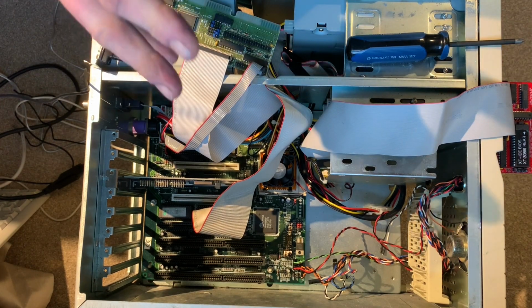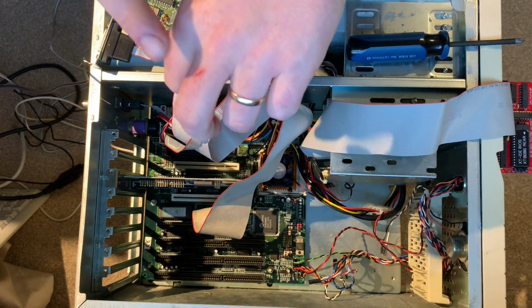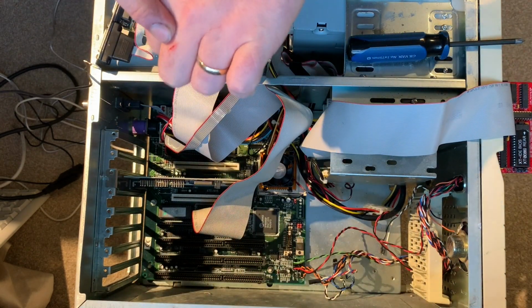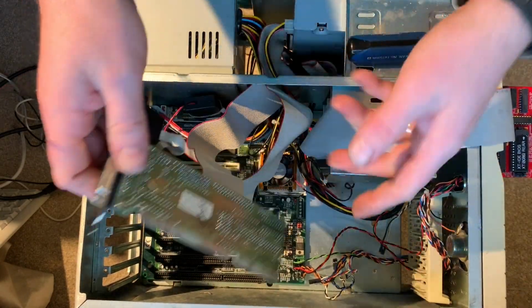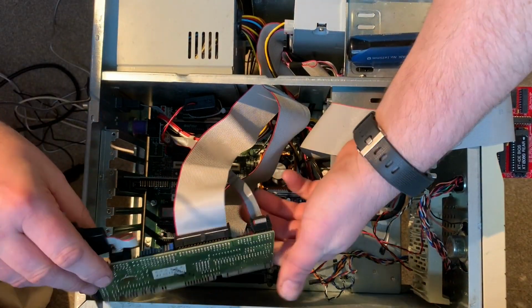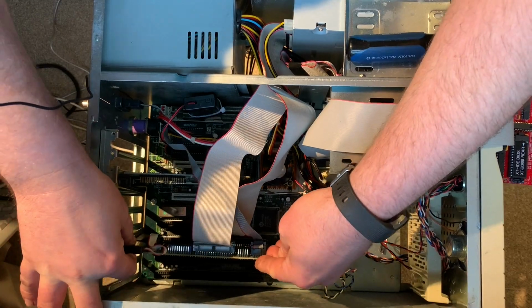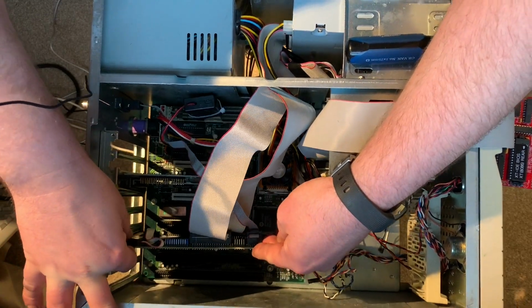So I'm going to put this back together. There might be some banging, scratching, some bloodied knuckles, because everything in these old cases is razor sharp. So I hate PCs, always have done. I think they're a bloody abomination. But anyway, who came up with this stupid idea?